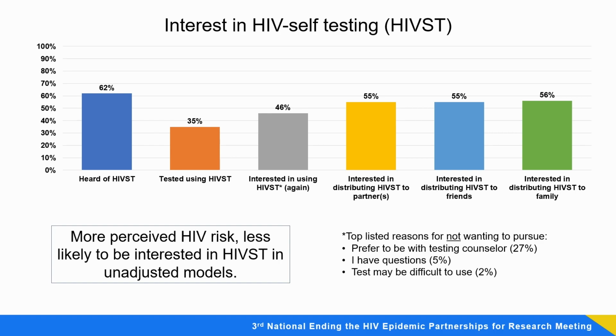Our model suggested that those with higher perceived HIV risk were actually less likely to be interested in HIV self-testing. For those who did not pursue HIV self-testing, the most common reason was that they would have liked to be with a counselor while it was taking place instead of by themselves.